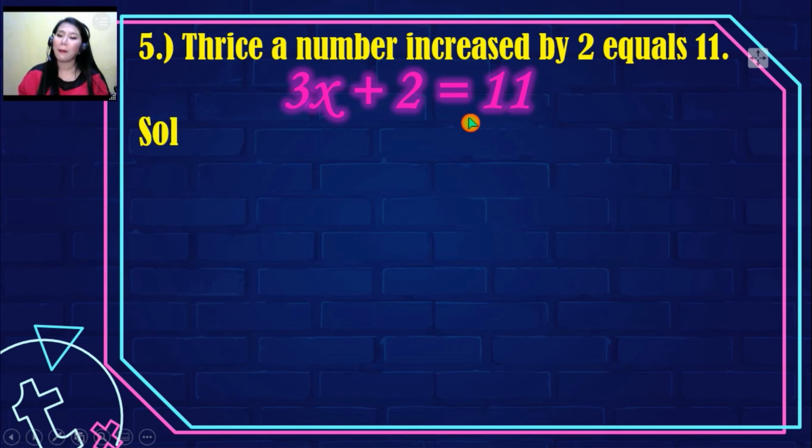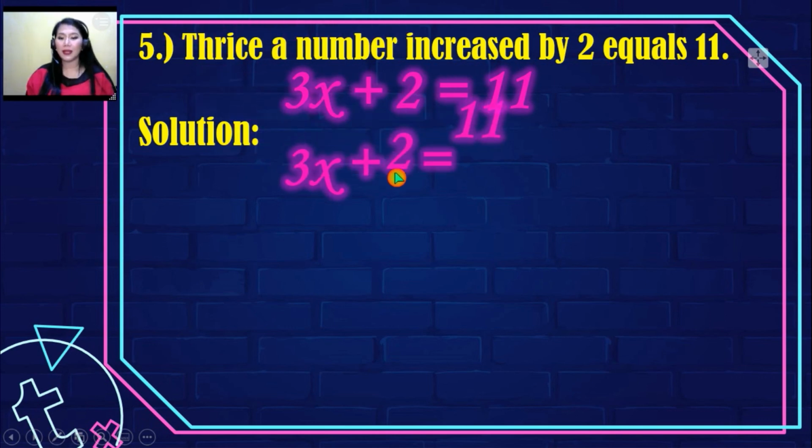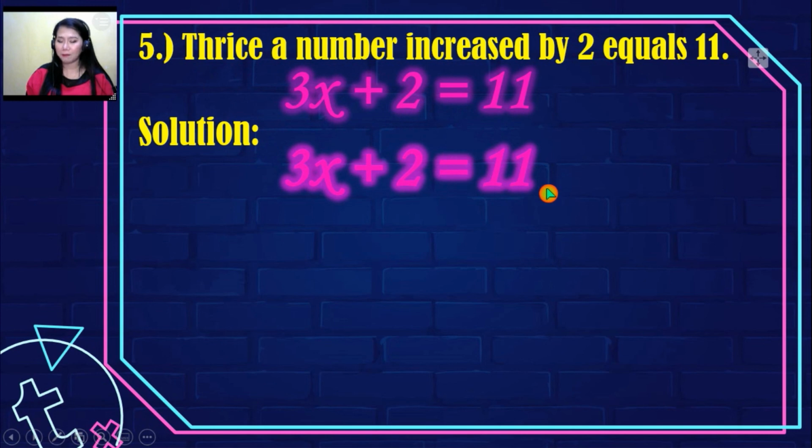Walang iba. So, to show our solution, but before I show my solution, I have to translate the following into Tagalog. Take a look at this. Ano daw yung number na yun? Na kapag tinimes mo sa 3, yung number na yun ha, ano yung number na yun na nawawala? Na kapag tinimes mo sa 3 at dinagdagan mo ng 2, ang sagot ay 11. Kung ano yung number na yun, that's our final answer. Okay? So, again, copy 3x plus 2 equals 11.